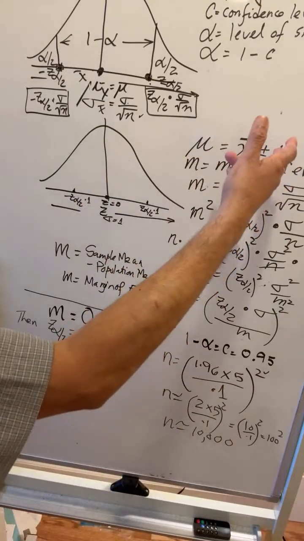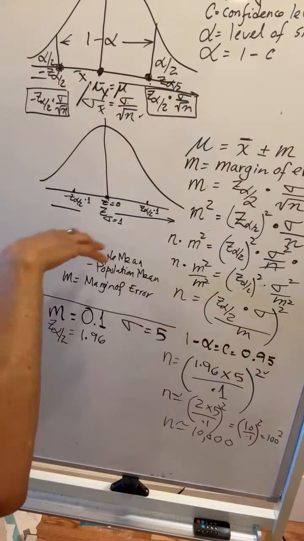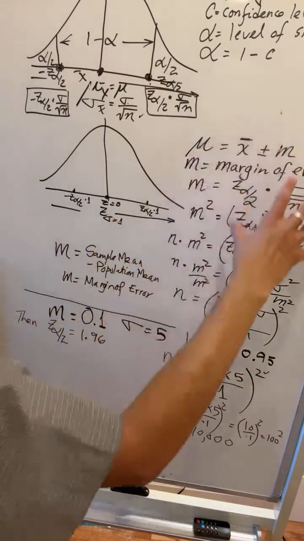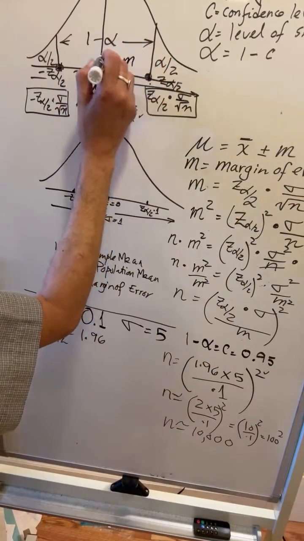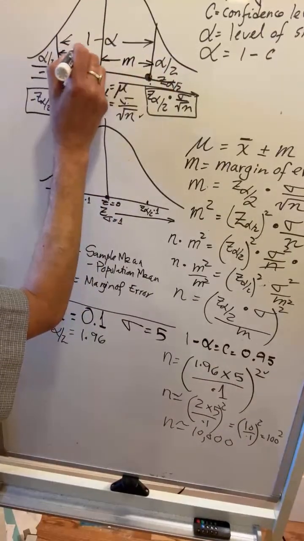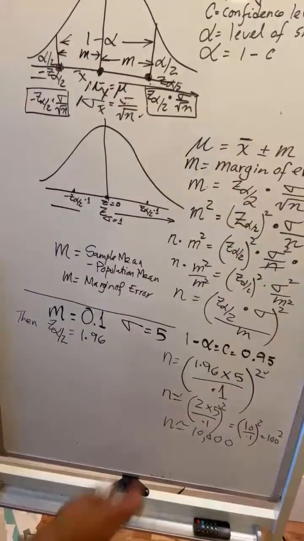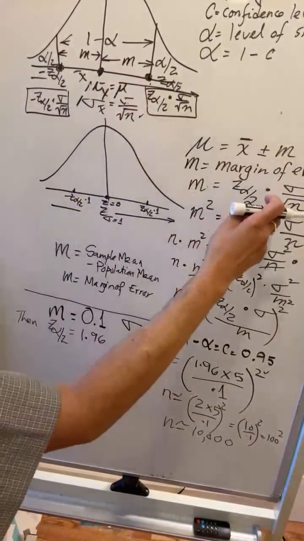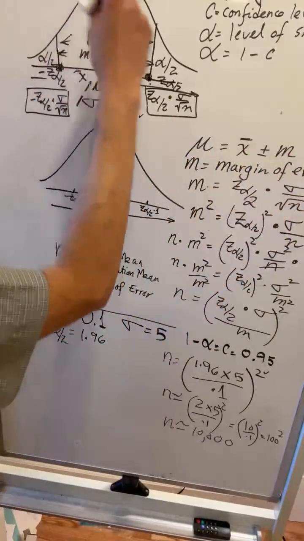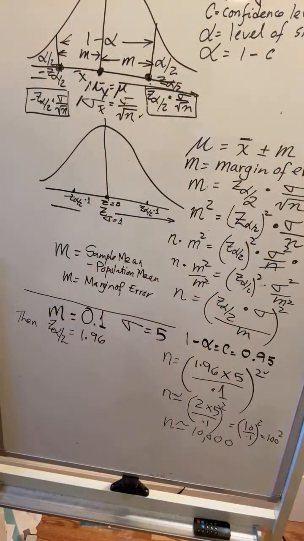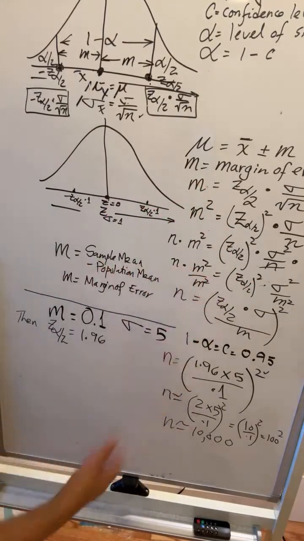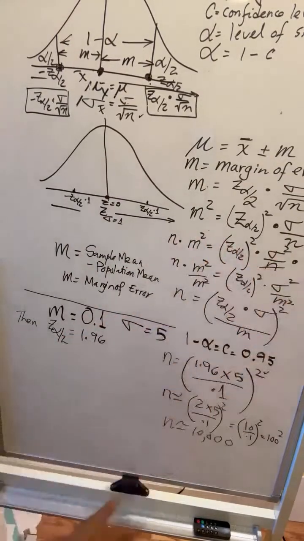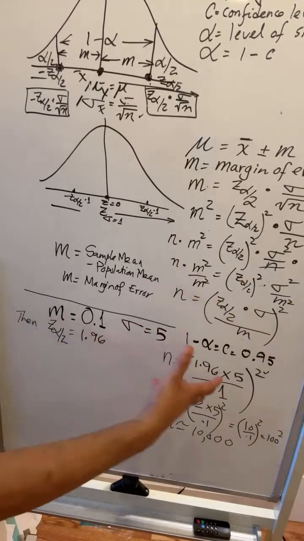But you saw how the formula has been derived. It is derived from the margin of error. Margin of error is the difference between the sample mean and the population mean. And the formula for margin of error, m. So this distance is actually m from here to here. And this m is z alpha by 2 times the standard deviation of the sampling distribution, which is sigma by square root of n. And basically then we do algebraic manipulation, we square both sides, then we divide by the square of the margin, and we get the sample size. I showed you an example too.